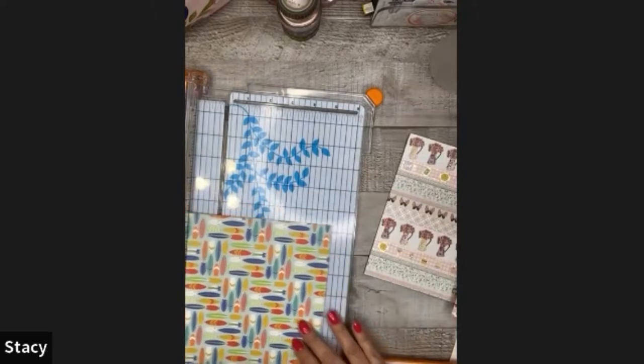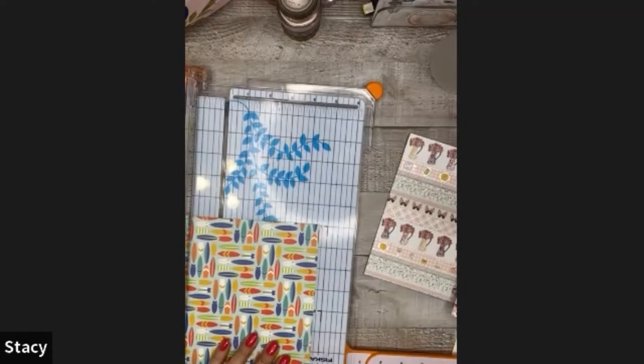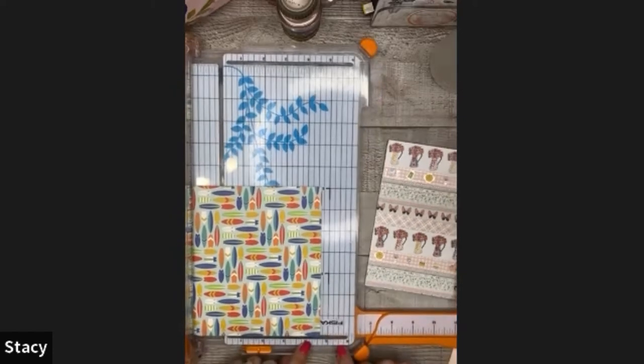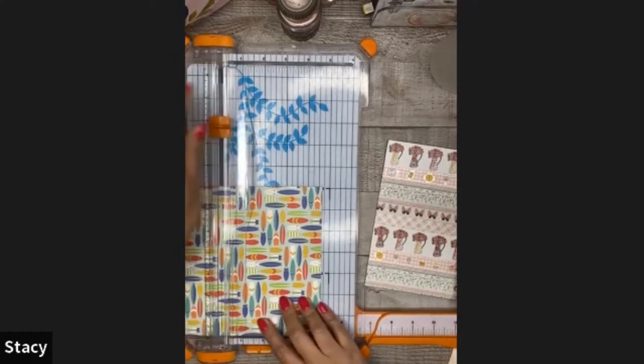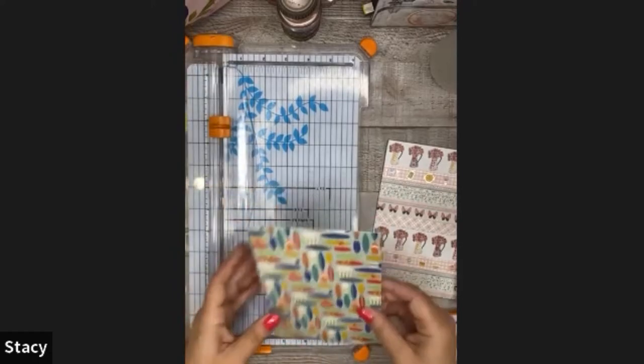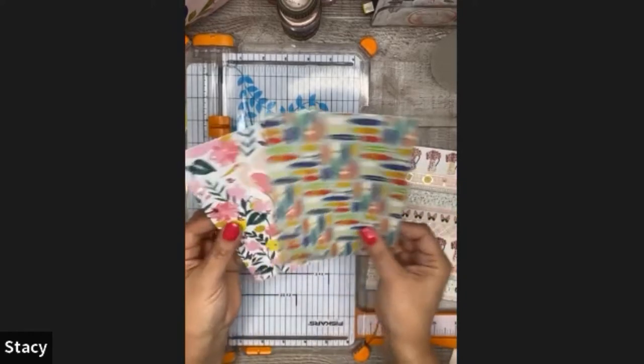I had to ask my husband how to figure out the 5/8. So you count the little lines. So 1, 2, 3, 4, 5. And there's my 5/8. So this is the same size.